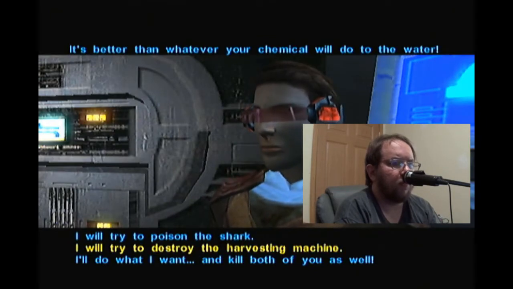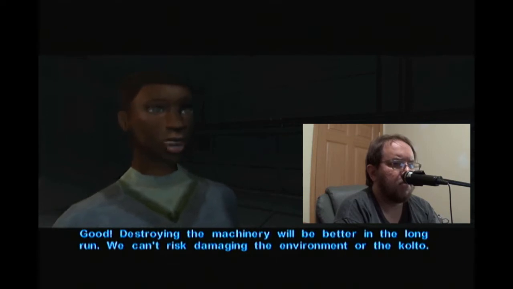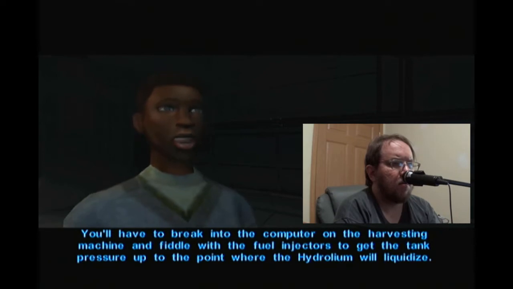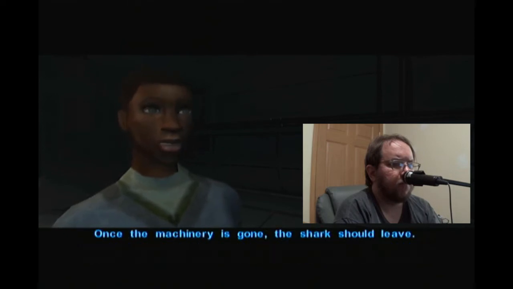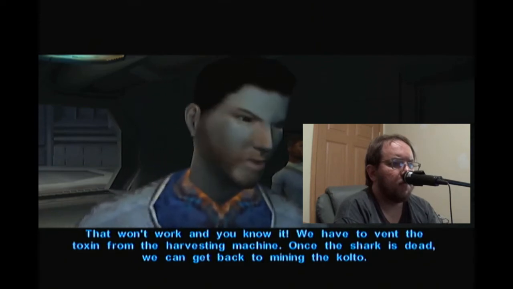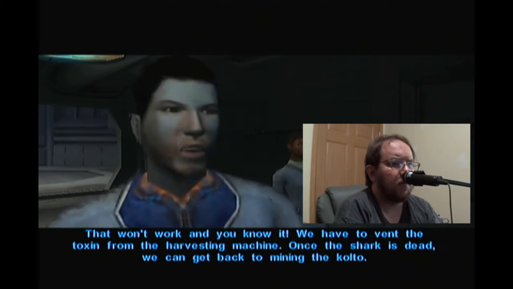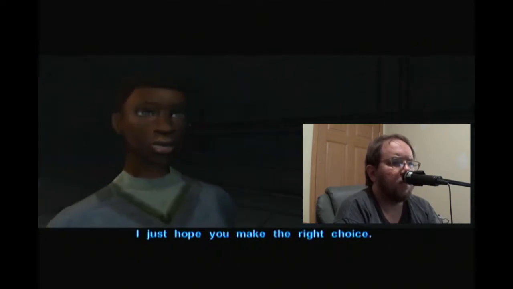I'll try to destroy the harvesting machine. Good. Destroying the machinery will be better in the long run. We can't risk damaging the environment or the Kolto. You'll have to break into the computer on the harvesting machine and fiddle with the fuel injectors to get the tank pressure up to the point where the hydrolium will liquidize. Once the machinery is gone, the shark should leave. That won't work and you know it. We have to vent the toxin from the harvesting machine. Once the shark is dead, we can get back to mining the Kolto. You know what you have to do. I just hope you make the right choice.